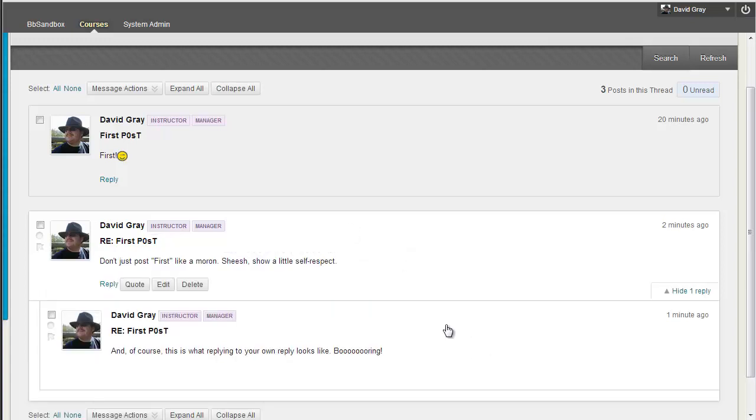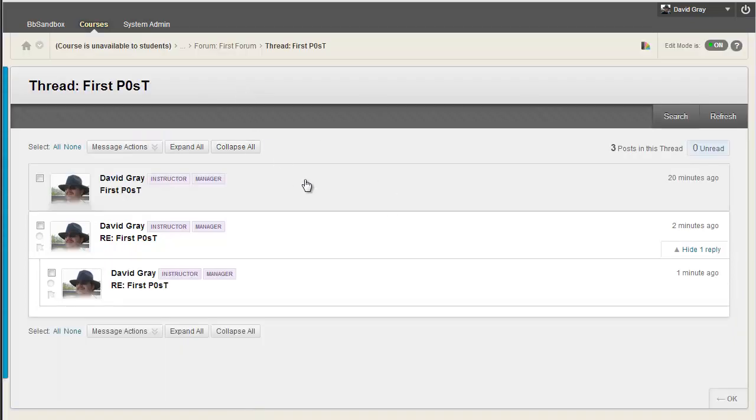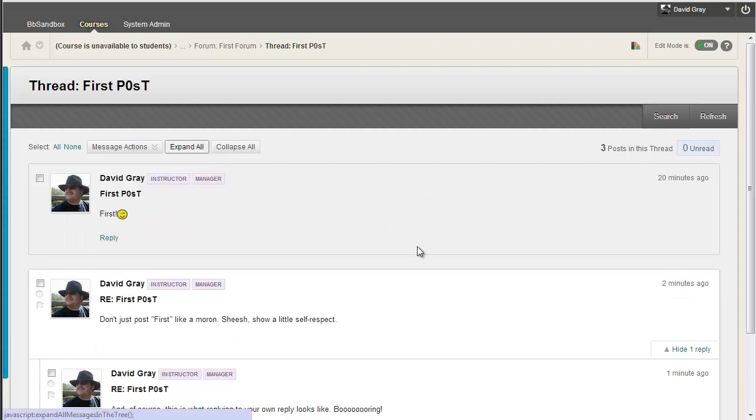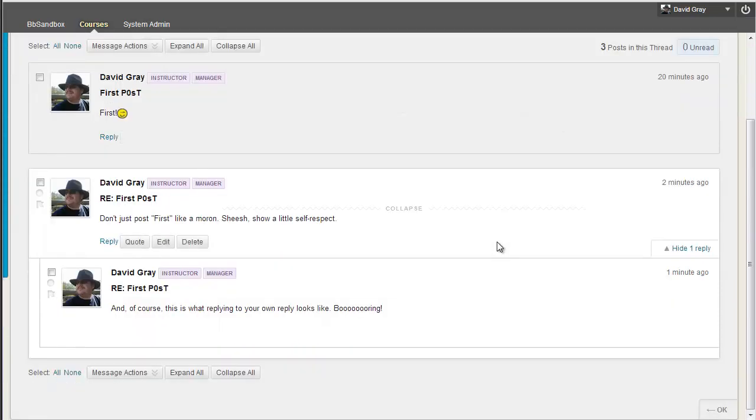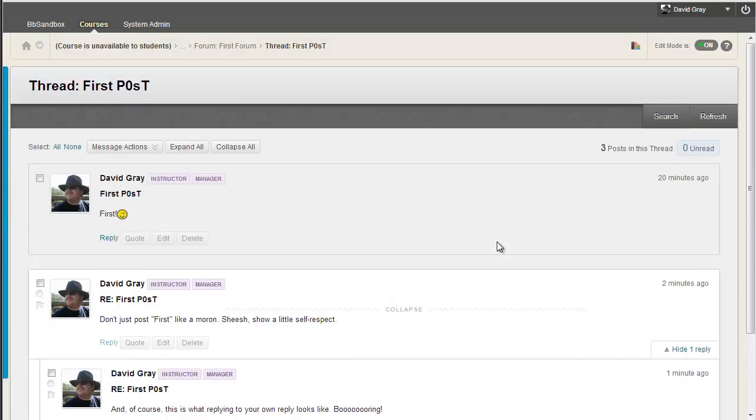And it makes it easy to see everything all at once. You can also collapse everything if you need it to fit in a tighter space. But guess what? That means you can open up the first post in a thread and have a very good chance of just printing out all the replies and replies to replies and everything.